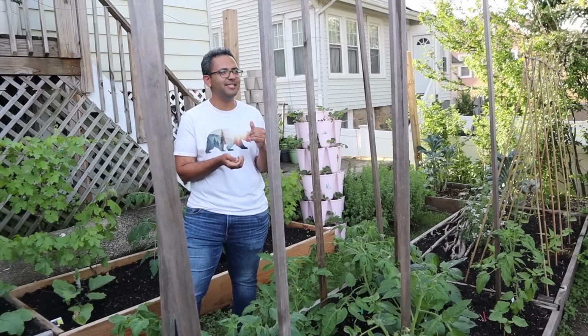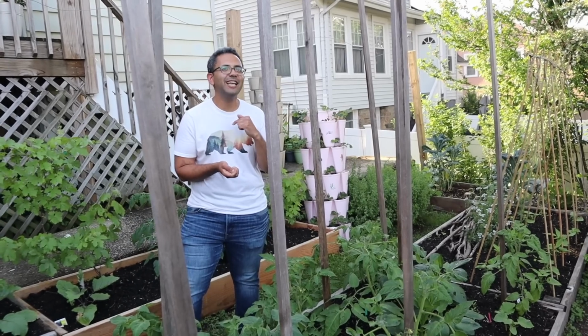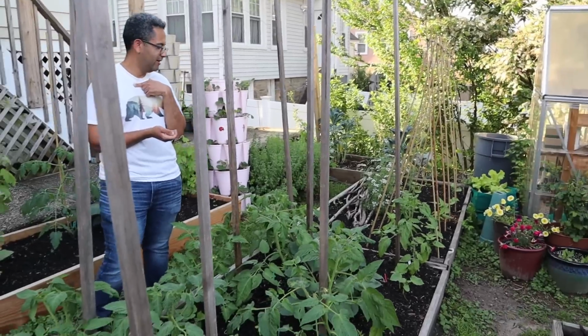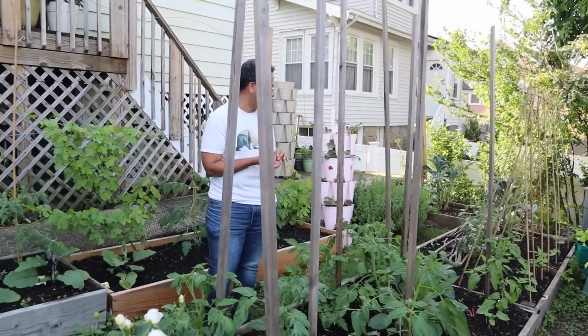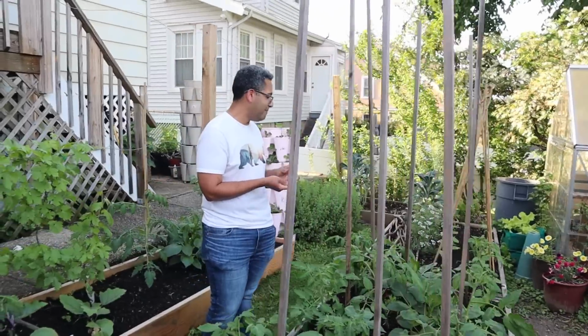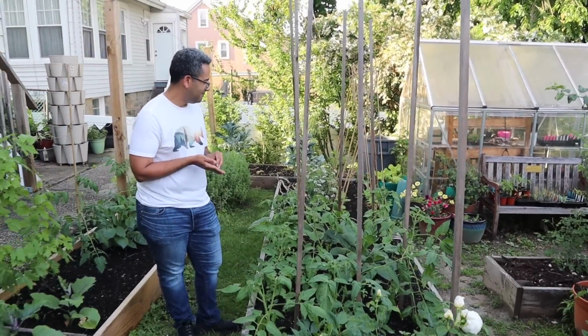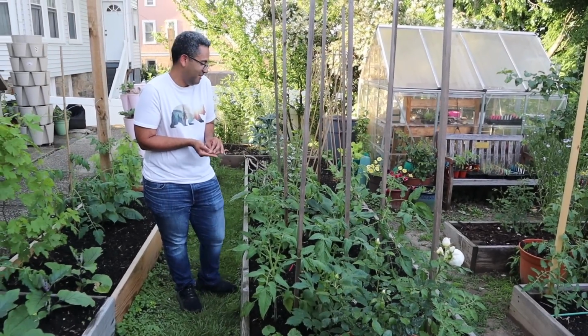You guys might be, I think this is 7A or 7B. Oh yeah, you're slightly cooler than we are. I think you're 7B, and we're 7A here. It's just slightly cooler, not by much. But I might just start leaving them in the ground like that, because it's a lot less work having to dig them up and store them. It's less work, and if they're just going to come up, then why not?